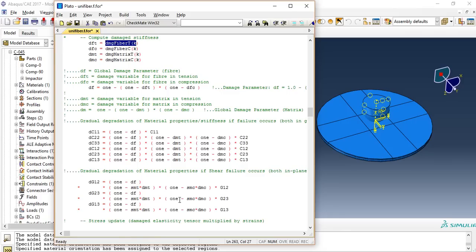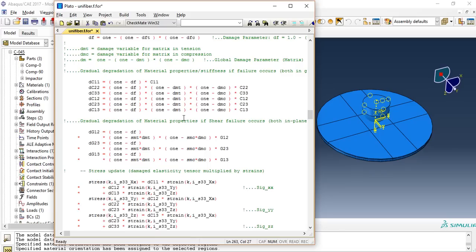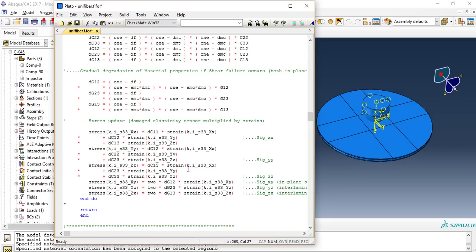I never used to play with the stiffness. I used to keep the stiffness the same and reduce the stresses instead. If you see the continuum damage mechanics models that are coming, the latest damage models, they do a degradation of the stress or degradation of the strain, and then couple with the C matrix and produce the stress again. So the stresses are degraded constitutively. Degrading the stiffness matrix is not advisable, but they are doing it, so no problem. After degrading the stiffness matrix, the stress is updated here. Okay, so this is how the VUMAT goes down.